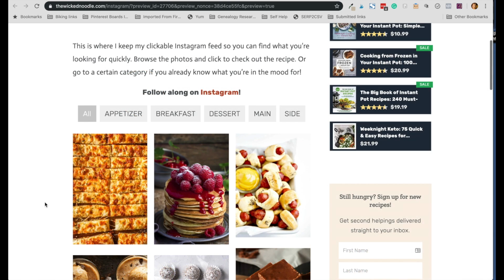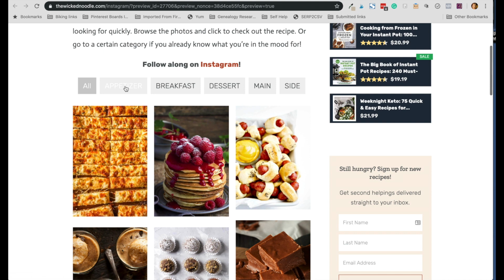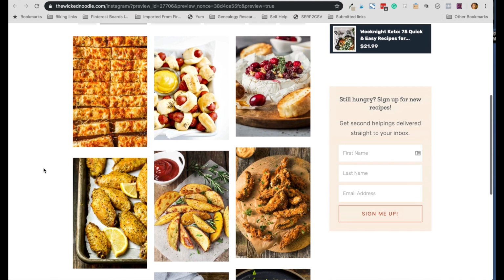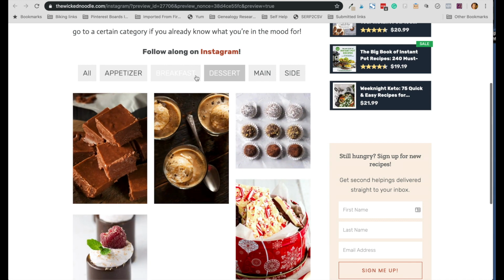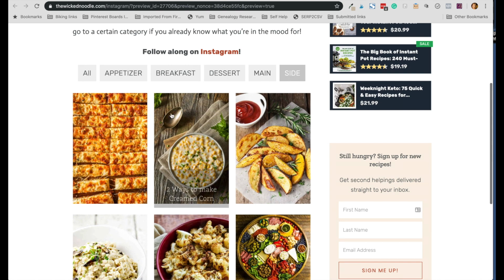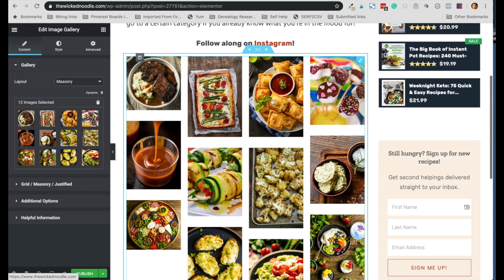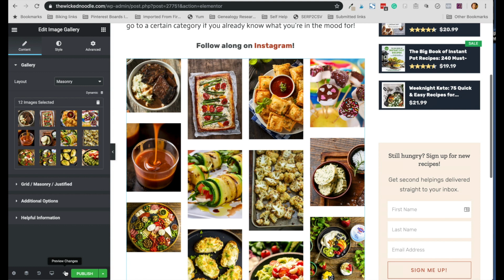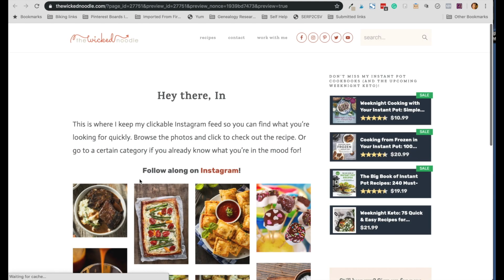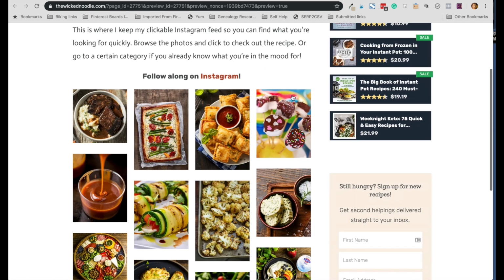Next, I'm going to show you how to create a filterable media gallery with tabs at the top, just like this. Now remember, we do this because if they want to search just for appetizers in your Instagram feed, they can do that. They can search for just desserts, for just breakfast, for just side dishes, however they want. So we'll go back in here and you can see that I have all new photos populated here because all of my images already had this information added, but I wanted to show you from scratch, from your page, how that's just going to automatically pop right up there.